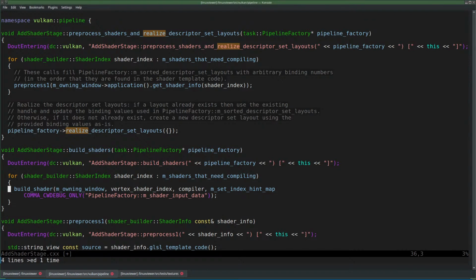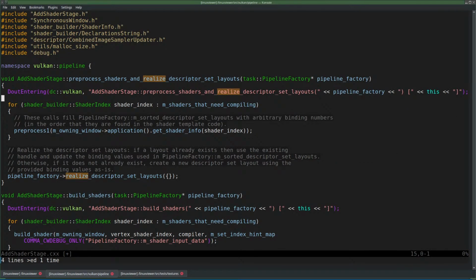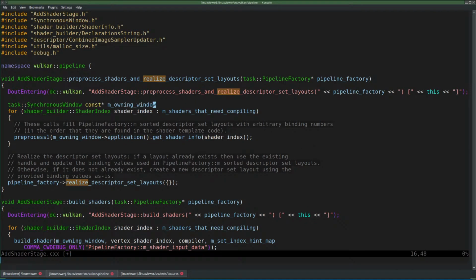I don't have owning window here. I need that. Owning window is pipeline factory owning window. Could also get application.